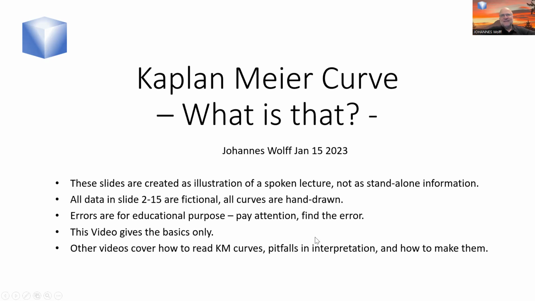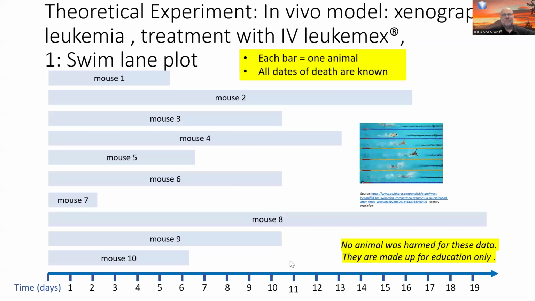What is that? Slides in the middle are fictional. There are hand-drawn curves. I made an error in there, and I didn't fix it. I want you to find it. So please pay attention and see if you find the error. This video only gives the basics of Kaplan-Meier curves. There are other videos that show pitfalls of interpretation and how to make them.